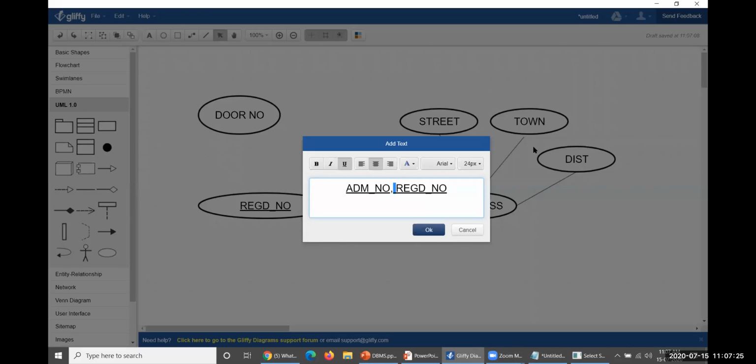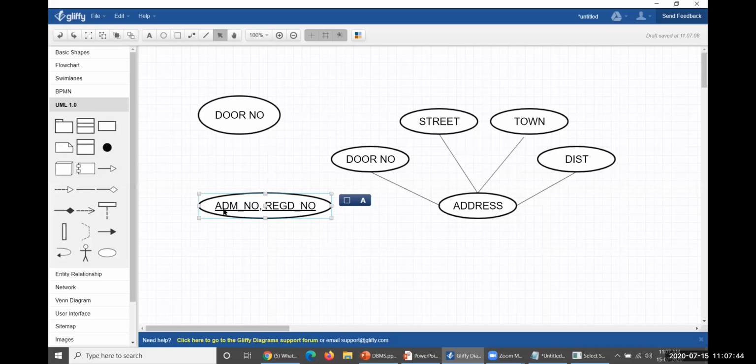It is a key attribute, because if you have one admission number, a second person could not have the same admission number, and a third person could not have it either. Though you may have taken your admission years back, the same admission number cannot be given to other people. So look at this here: admission number is one key attribute, and register number is another key attribute. Both will be combined into one particular attribute here. Then this is called the candidate key.